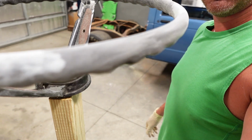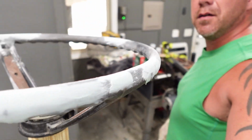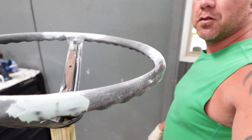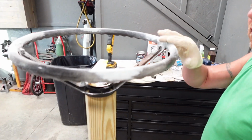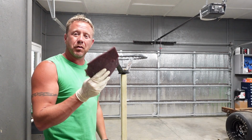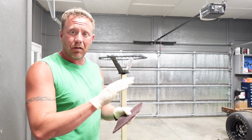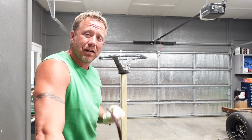The body filler is smoothed down to a point where we're gonna switch to a finer grit sandpaper just to really dial this thing in. You kind of catch the drift where we're going with it. We're gonna go ahead and take a piece of this Scotch-Brite and we're just gonna smooth this down. All we're looking for now is just to feather everything in. So I'm gonna use the Scotch-Brite and I'm gonna get after it.